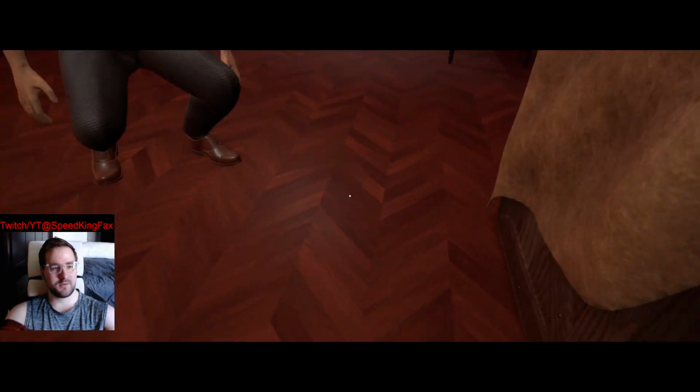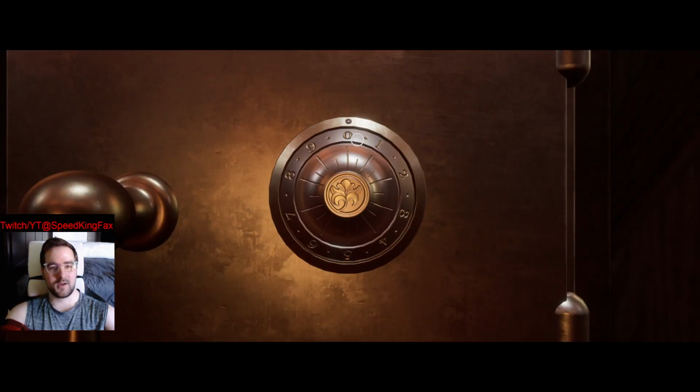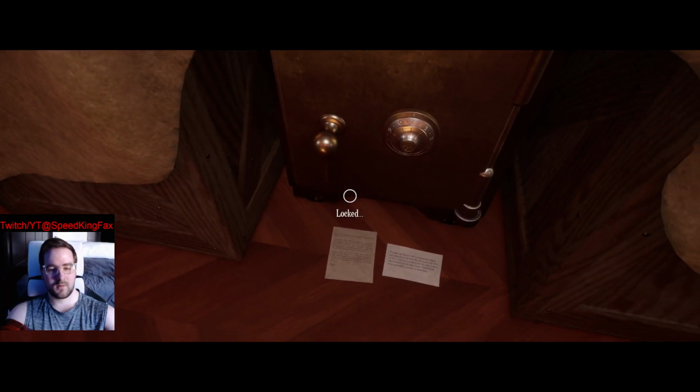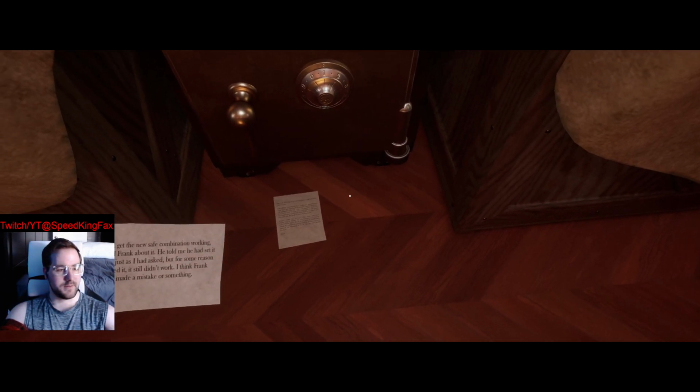The fuck did you say to me, you little shit? So, counterclockwise first. 9, 3, 7, 1. Let's see. So he did set 9371.